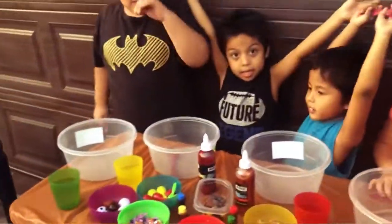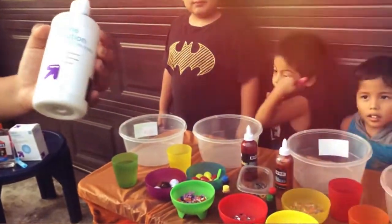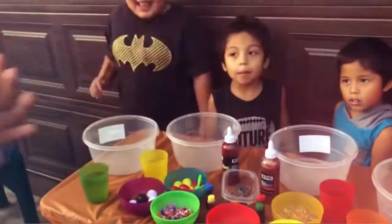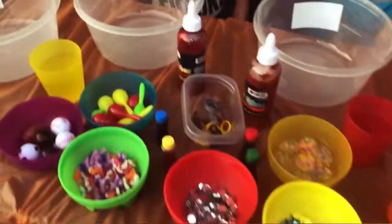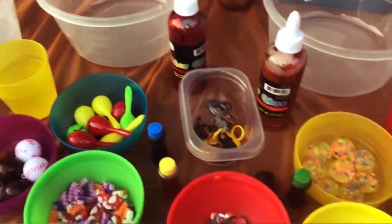Okay, some basic ingredients we need for slime are glue, eye solution, baking soda, and then you need some colors. We chose some food colorings right here. And then we got some little toys.